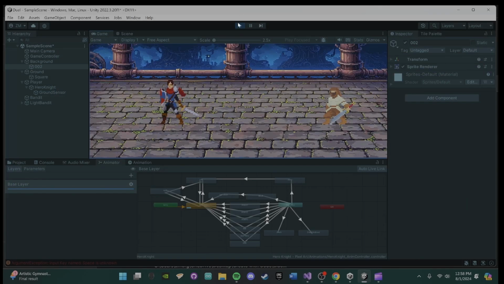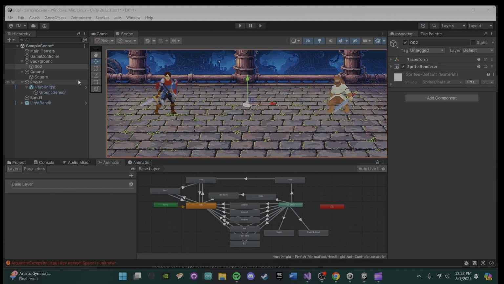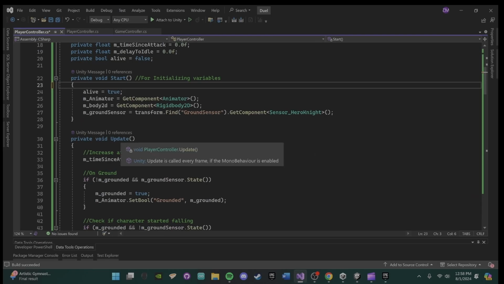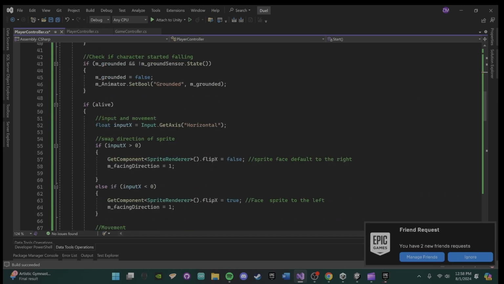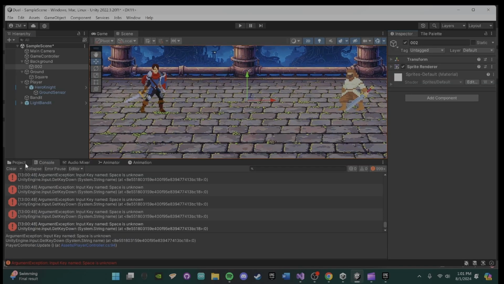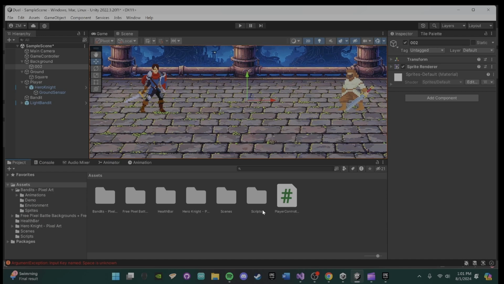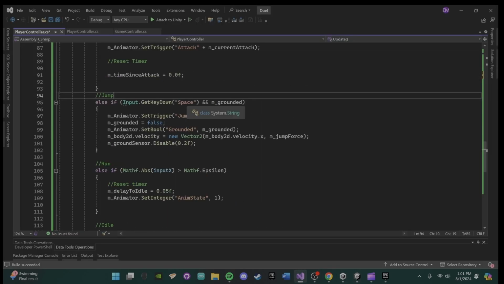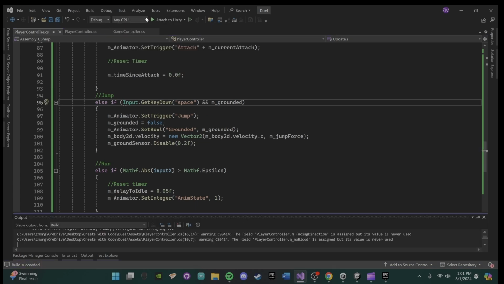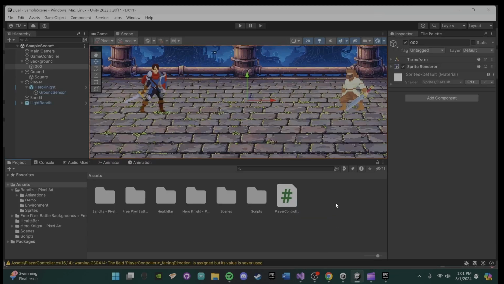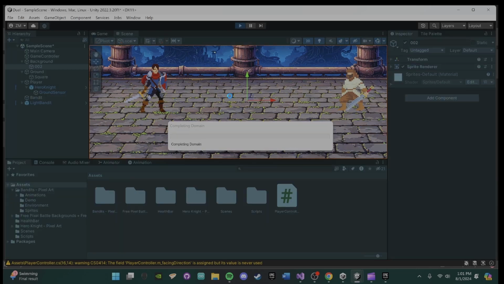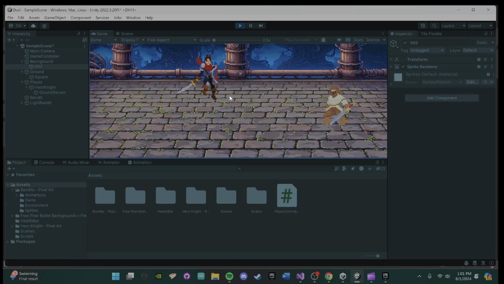Do a little breakpoint. Alrighty, it looked like I did a capital on space that was not supposed to be there. So let's test that again. Okay, so great. He can attack, run, and jump. Fantastic.